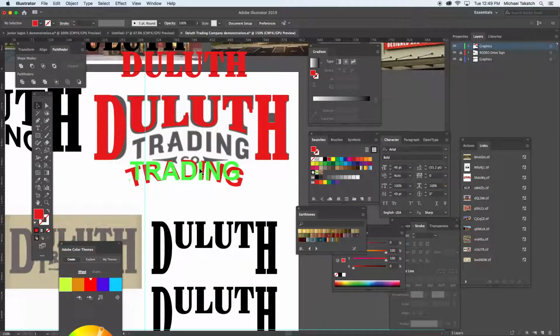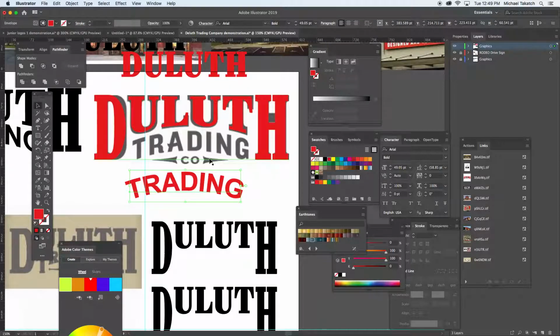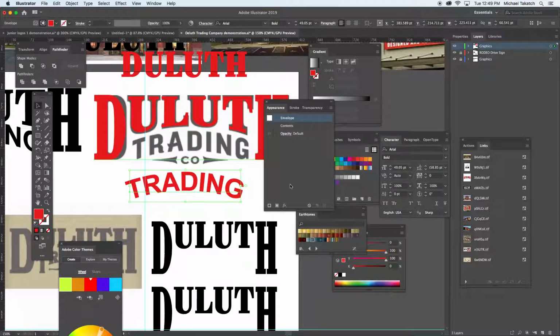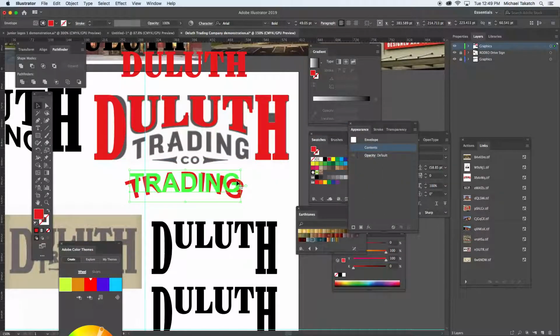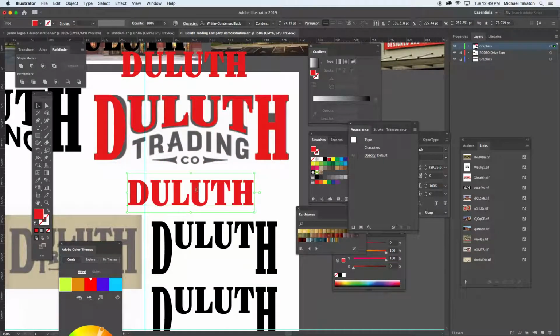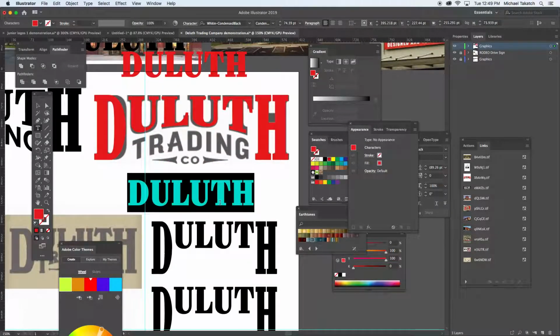So let's see here. Here's this part. And once it's locked in there, you have to go into the appearance panel. So if you don't have that open, just bring that part open. And here's the envelope that it's in. And see in the contents. Let's see if I've got it. I might just retype it in here. Let's see. Text tool. Creating.